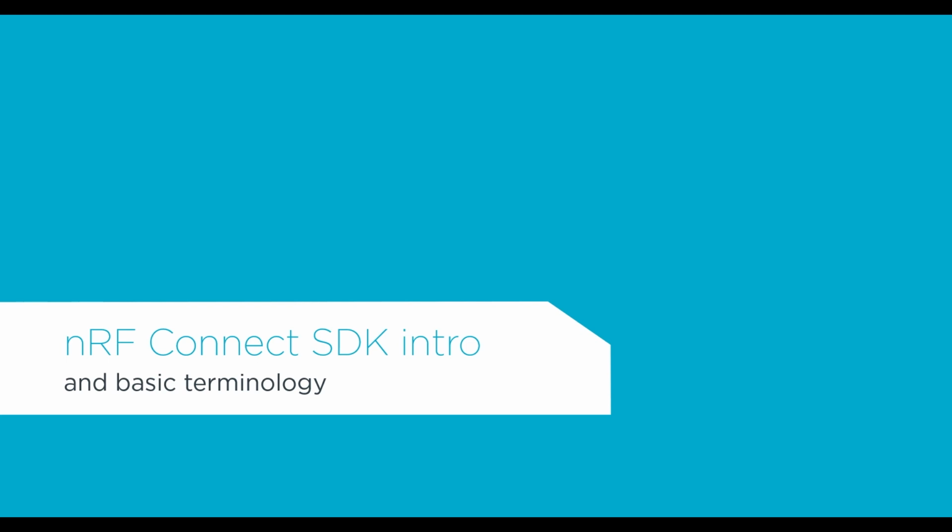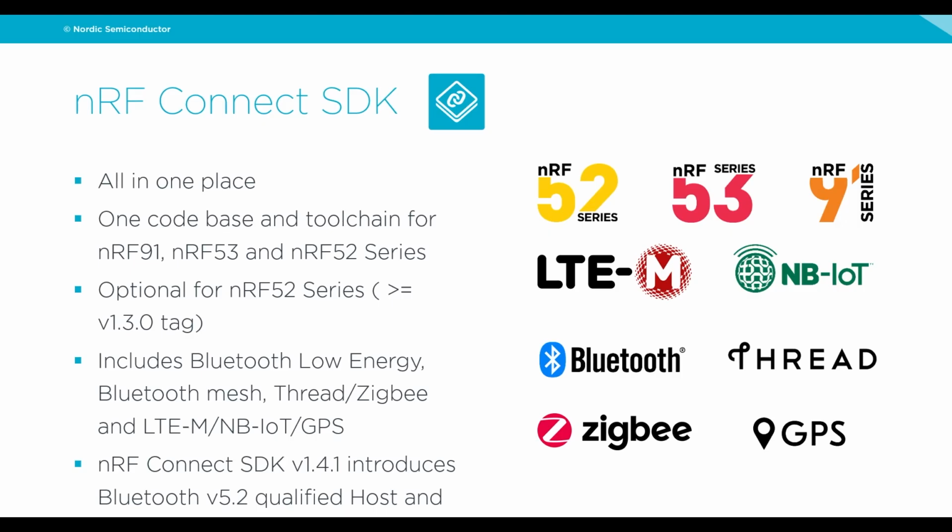So just a quick intro to nRF Connect SDK. It is all in one place. It is one code base and toolchain for the nRF91 series, nRF53 series, and nRF52 series. It is optional for the nRF52 series, so there you can either choose to use the nRF Connect SDK or the nRF5 SDK, and this is since the version 1.3.0 tag that you can use the nRF52 series and nRF Connect SDK.